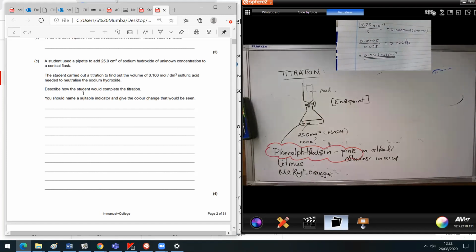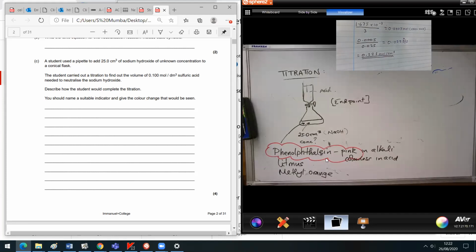And then you repeat the experiment. So essentially, that's the procedure you would write. We've mentioned the indicator. Doesn't it mean that there's more acid than alkali, so it's not neutral? You're right, but that's the only way you can know that you've just gone past the neutralization point. There's otherwise no other way to know. You need it to change color. Otherwise, how do you know if you've still got more sodium hydroxide, or that your sodium hydroxide is just at the cusp of being used up? Does that make sense?